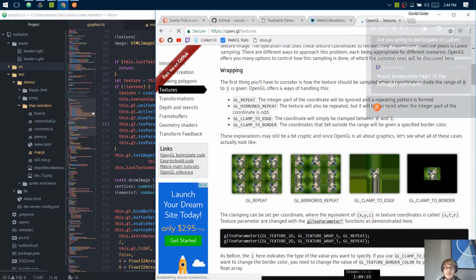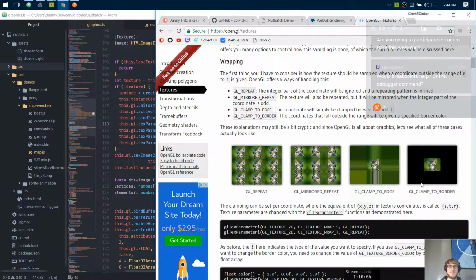You can probably find one. Here we go. So here's a repeat. It just takes this texture and keeps reading through it as if it was just going like that, back and there, and then there. Mirrored repeat goes through the image and then goes back through the image, and then goes through the image, and then goes back through the image to get these mirrors. Clamp takes the edge pixel and it just repeats it. Border, which is always 0, I guess. If you go outside of it, it just ignores it.